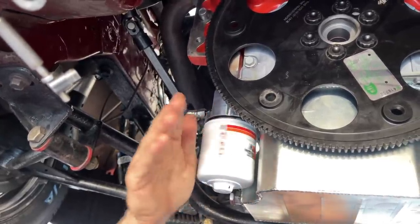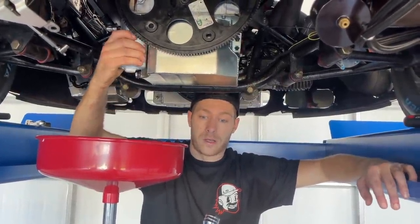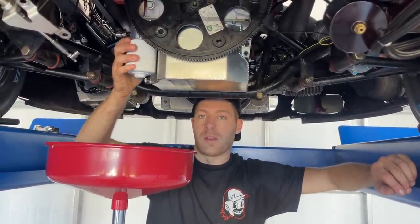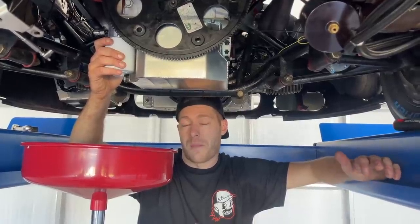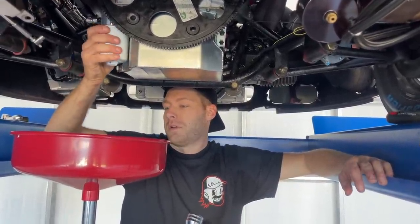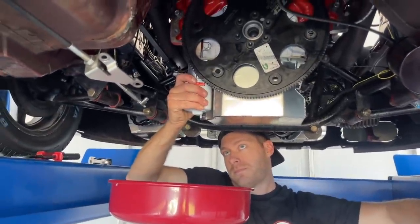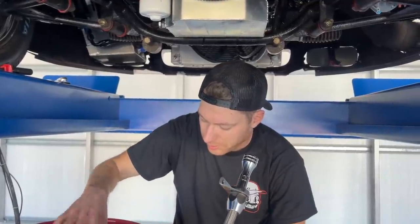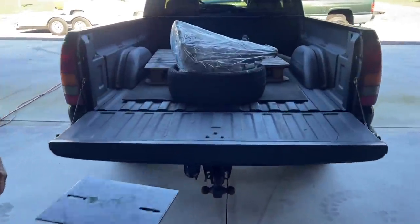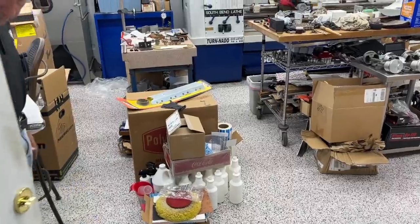This oil had the break-in oil when we first started the motor, then after cycling it a couple of times we put the VR1 in, did a couple of passes at Gainesville, had the Christmas tree race, and drove it on the street a little. I'm comfortable with where we're changing it — on the first couple of changes it doesn't hurt to go a little shorter. Hand tight, then heat will swell the O-ring and seal the surface. The transmission is wrapped up in the back of Sam's truck ready to go.